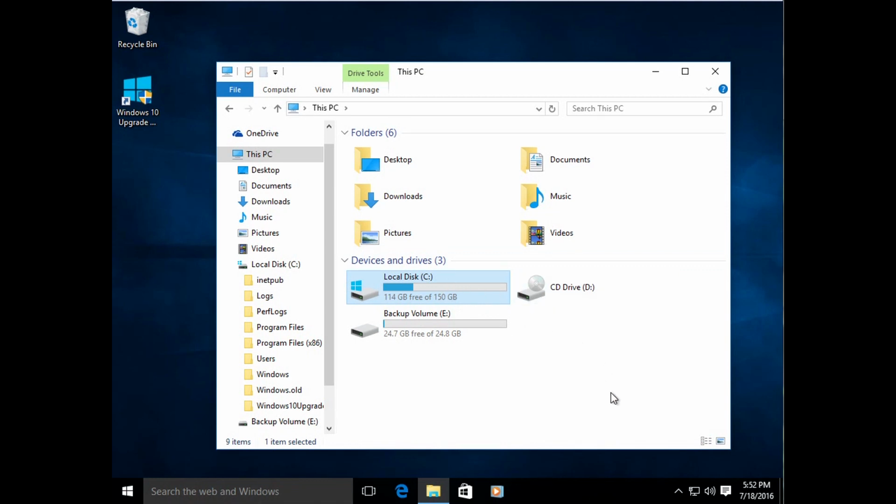Now, we can see on mine, I already have a backup volume installed. Okay, now I have two internal hard drives I have plugged into this computer. So I'm not using an external, I'm using another internal. Okay, now you can do this with flash drives, USB flash drives, SD cards. You can use external hard drives. Just depends on how much data you have in your computer and how much you want to back up. If you have a terabyte of data you need to back up, you're going to need a terabyte to 2 terabyte hard drive to back up to.